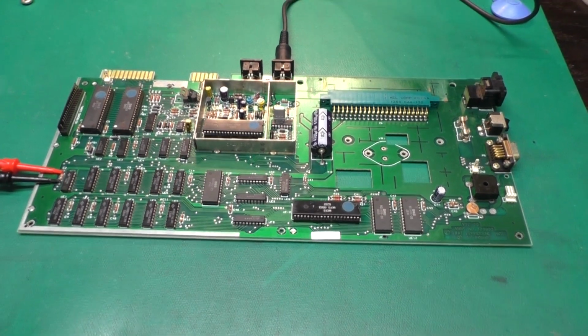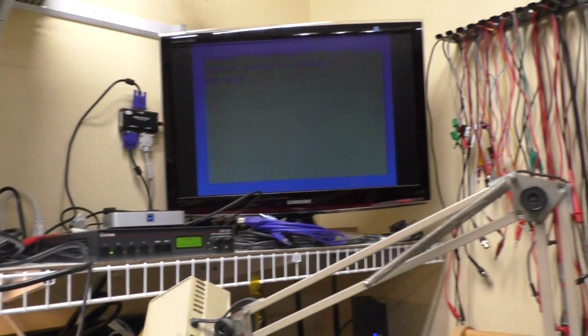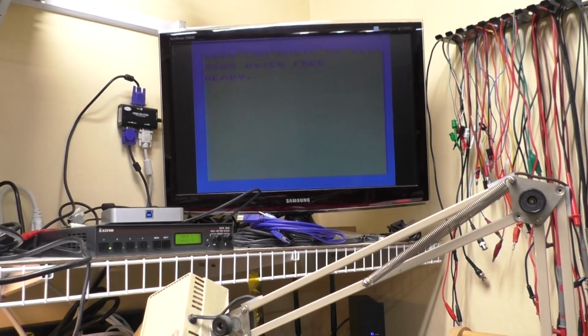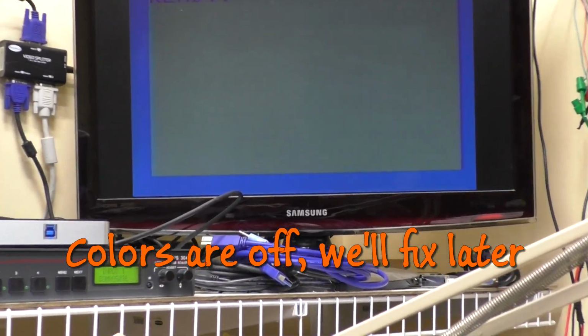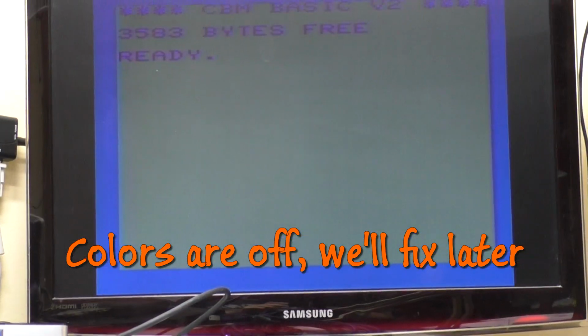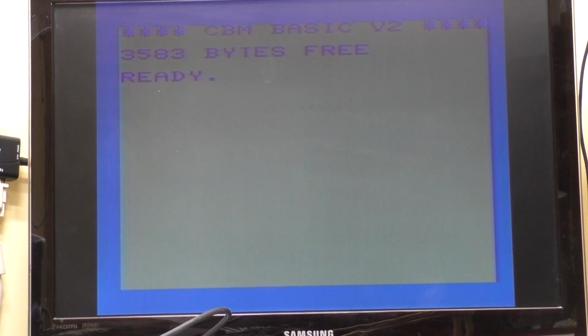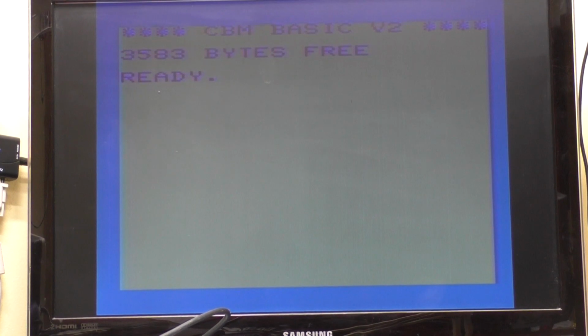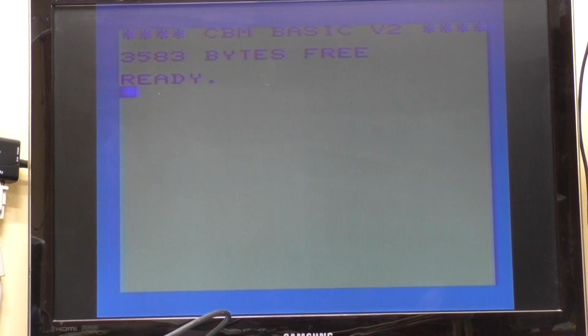So it's drawing 1.25 amps basically. And looky there. Whopping 3.5K free. Can you believe it? Now, of course, we haven't checked the serial interface, user port signals, joystick input, things like that. We've got all that left to do. But at least the basic functionality is okay.